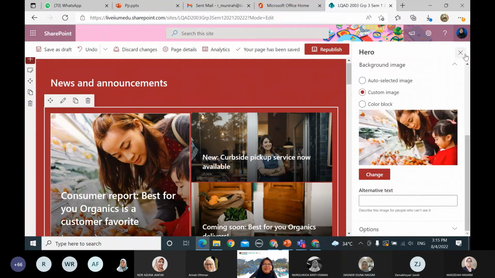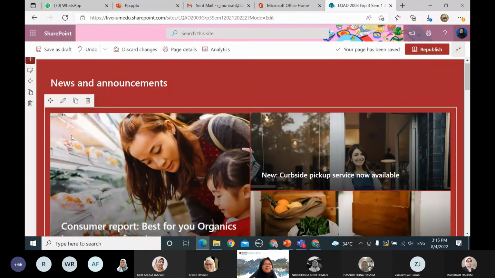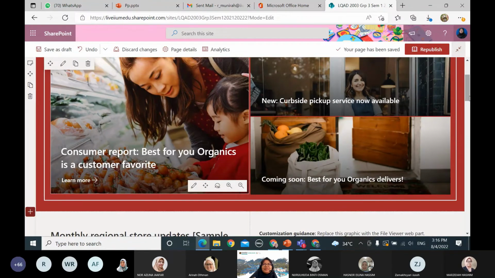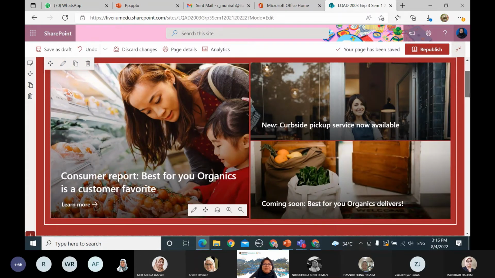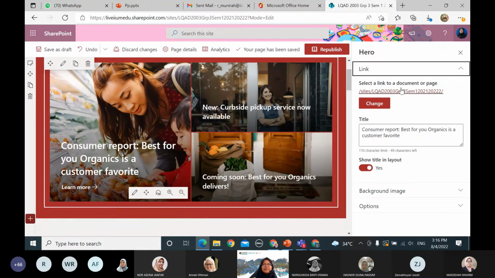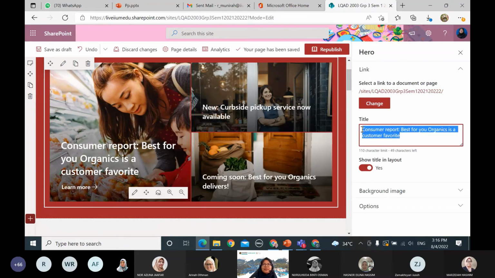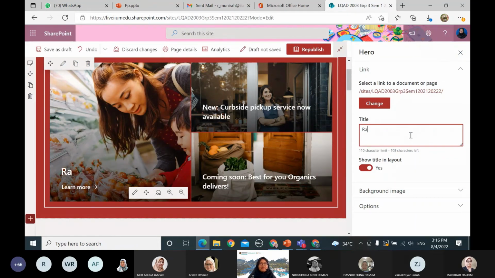Tiba tak boleh. Sebenarnya boleh ni. Ada je. Okay, kalau tak boleh, it's okay. We can use it as it is. Just change the picture lah if you want. Alright, so click on it and then there is the pencil to edit. Editkan punya title. Contohnya macam tadi saya buat Ramadan Karim tadi kan.